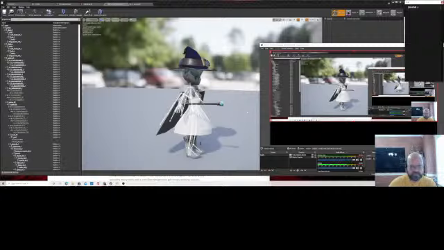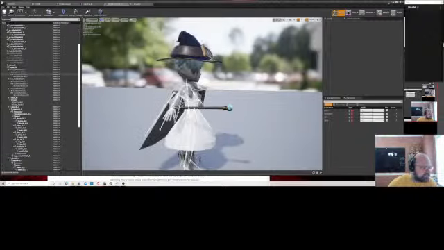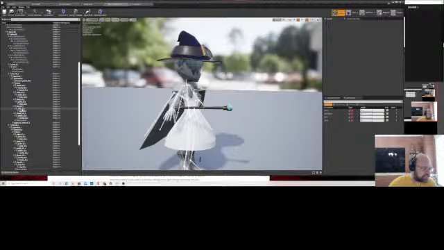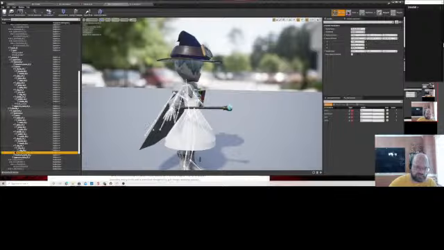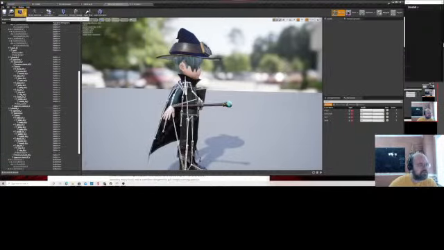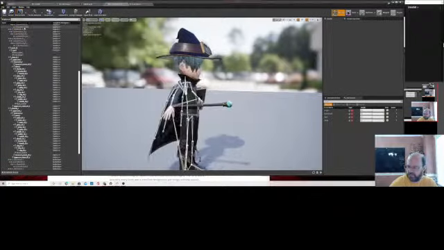Okay, I really want the staff and the book to show up in a better spot here. So let's see if we can go and work with those sockets now. We've got a book socket, and then let's play with the wand socket first. So this will probably require a little bit of fine tuning. I'm wondering, yeah, it's just messed up for both the male and the female at the same time. So should be able to fix those.